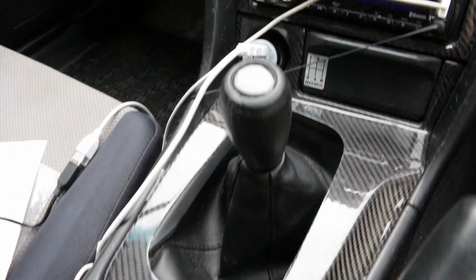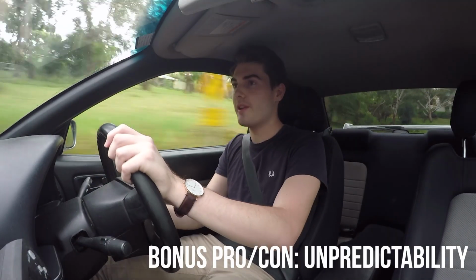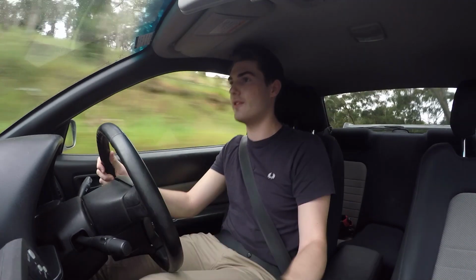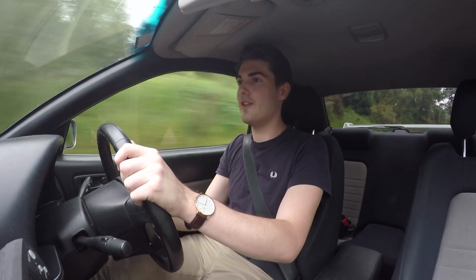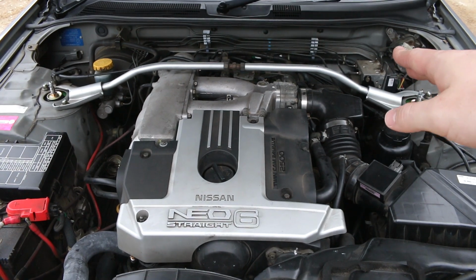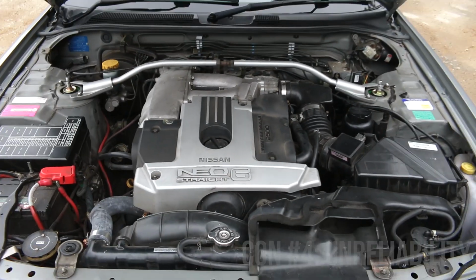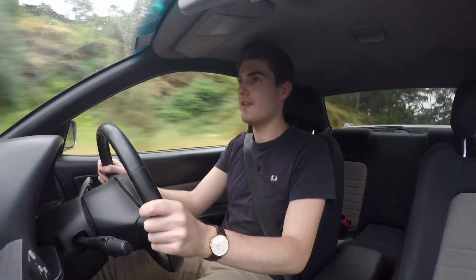It's fantastic. I guess that's just a bonus pro of it, is that it's unpredictable. I mean, it's a pro and a con. This car is just so unpredictable. It's good because it surprises you sometimes in positive and negative ways. The car surprised me today by pulling out all the stops to give me one hell of a drive before I sell it tomorrow. Whereas when I first bought it, it pulled out all these surprises, and I had to replace head gaskets and everything else that had gone, and it was just a nightmare. And that's what kind of put me off this car from the start.